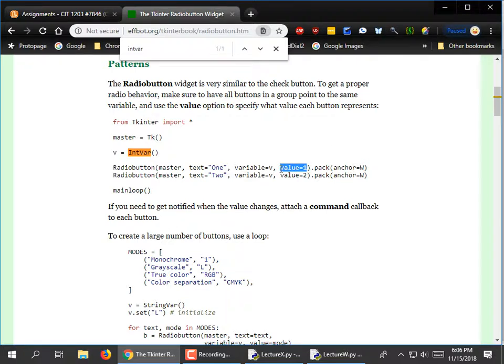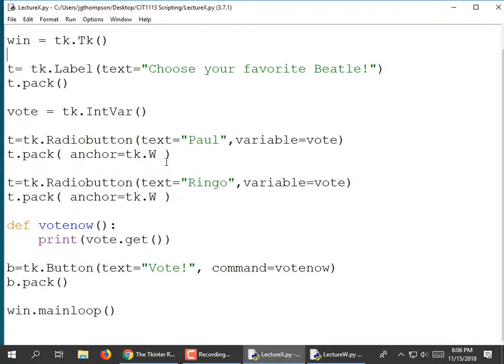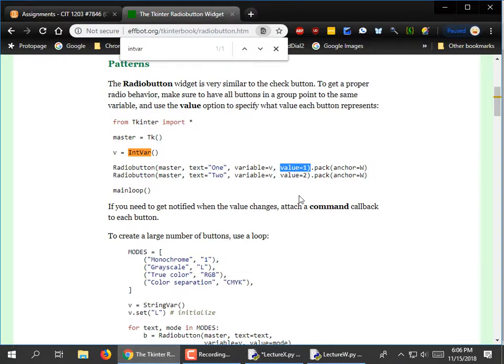What I need to do is when I create the radio button, I have to say what the value is. So up here, when I'm creating a radio button, not only do I say what the variable is, but I have to say what the variable equals when it's clicked. And the variable value when it's clicked is going to be 1 and 2.